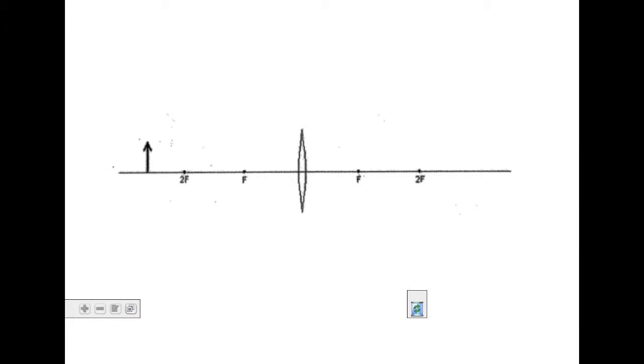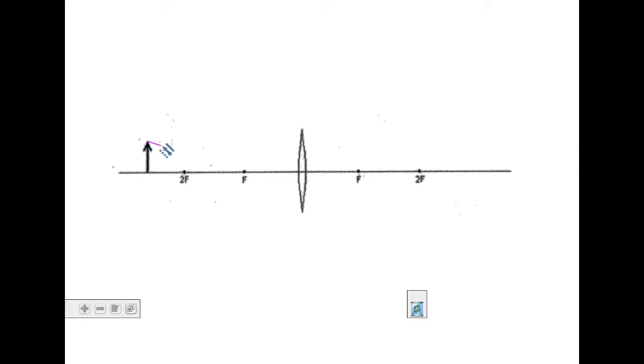Now, one of the things that students find the hardest in this unit is making ray diagrams. The reason is you have to be really tedious. You need a protractor or a ruler. I prefer a protractor just because it's a little smaller and you're only using it to draw a straight line, so it's a little easier. There are two lines that you want to draw when you're doing a ray diagram.